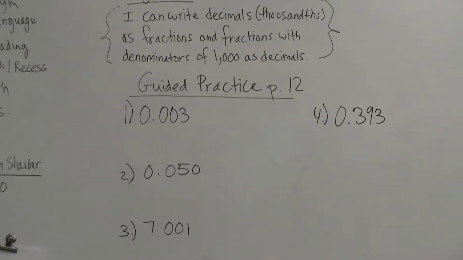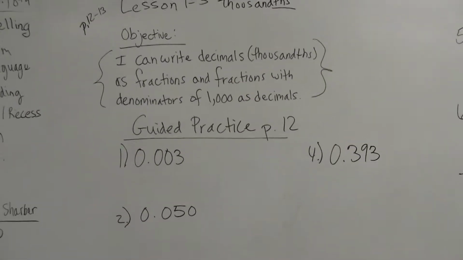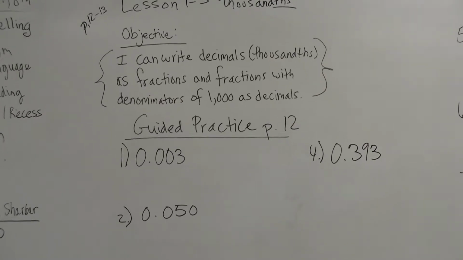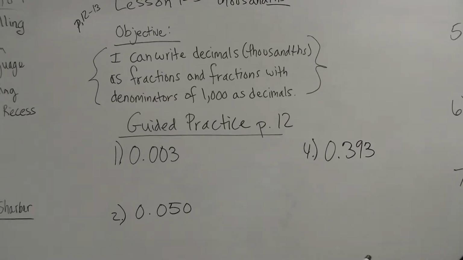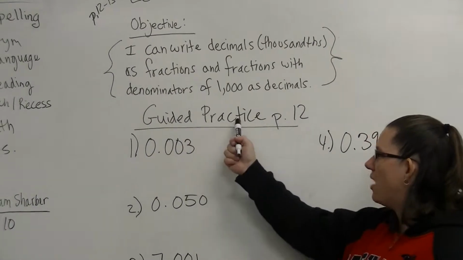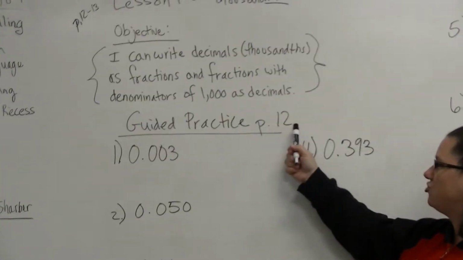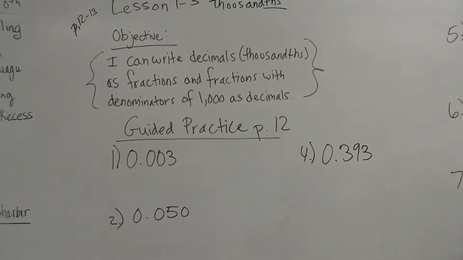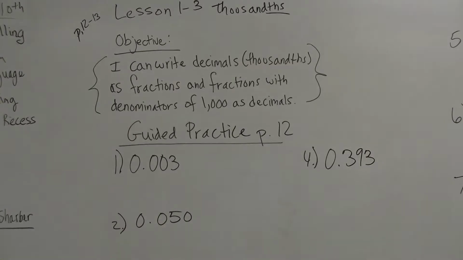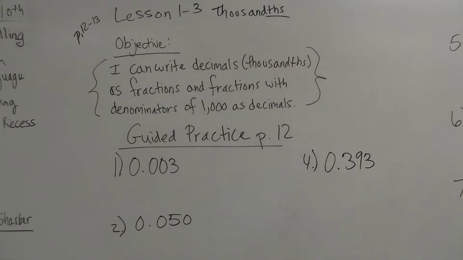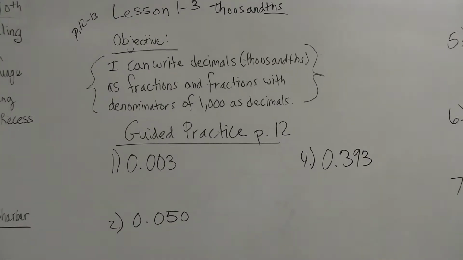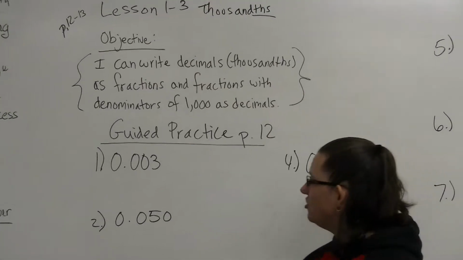Okay, fifth grade, now we're going to go back in your textbook to page 12 for the guided practice problem. So in your spiral, underneath the notes you've just taken, please label guided practice and put page 12 down. Okay, you will see the directions for number 1 through 4. It says to write each decimal as a fraction or a mixed number. So how are we going to do that?